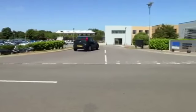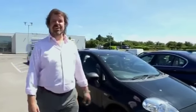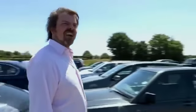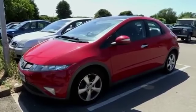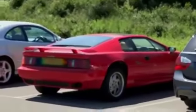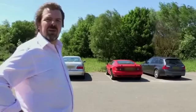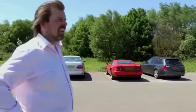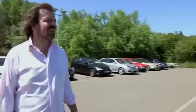And when it comes to how a car should sound, this man is obsessed. This is the Ricardo car park. We're going to have a look round, see what cars we can see. That's a Japanese car. That's probably pretty quiet, I should think. BMW, that'll be tuned up for the American market, a little bit more rumbly. That's a Lotus Esprit, isn't it? I think that's a turbo engine. And, yeah, they're pretty much a high-speed European-style screamer, that one. And they're all four-cylinder cars, and they're all a bit dull.